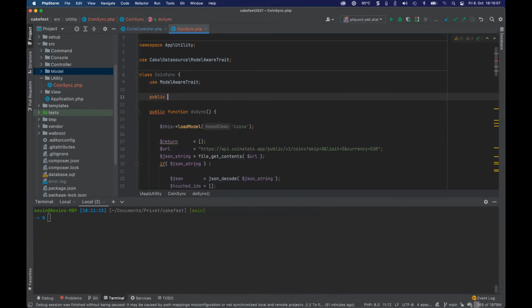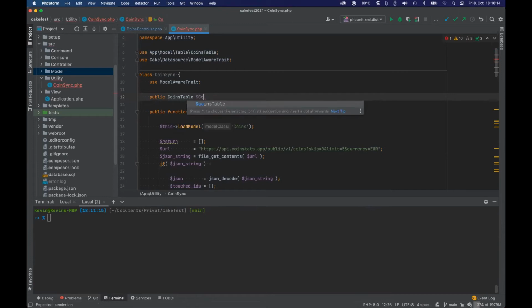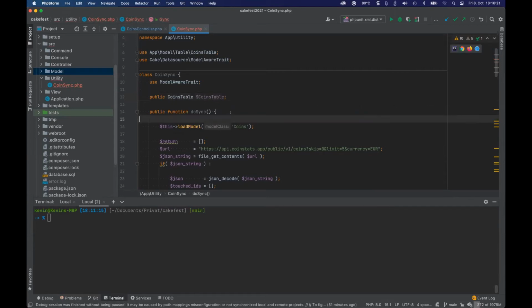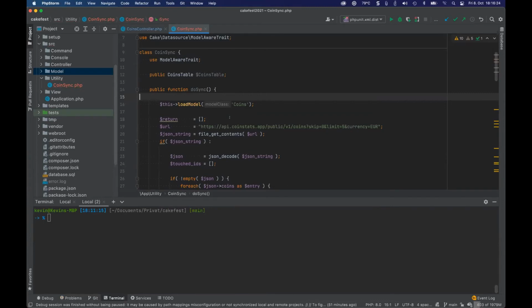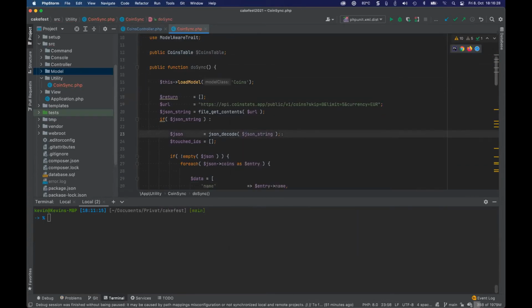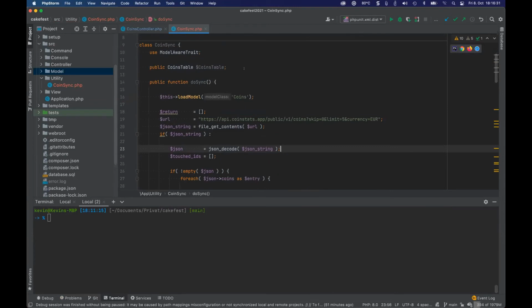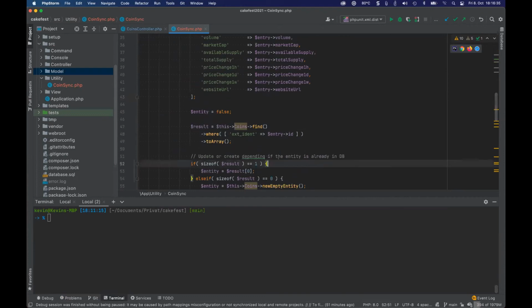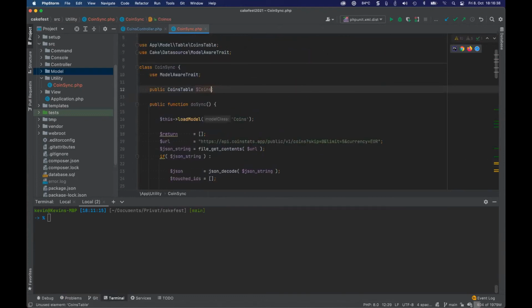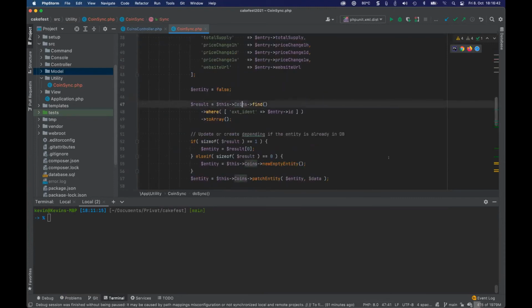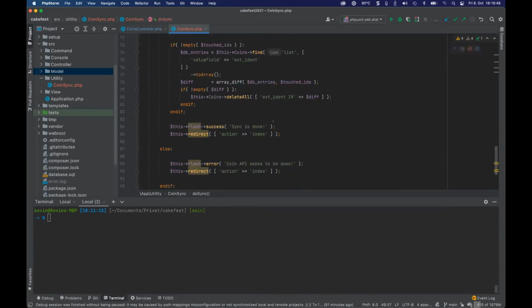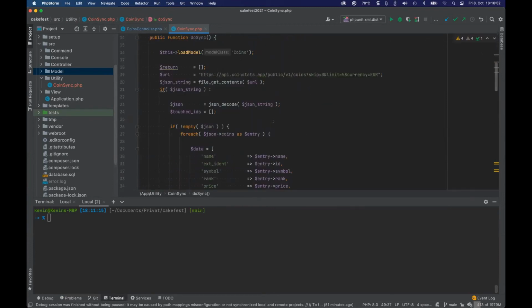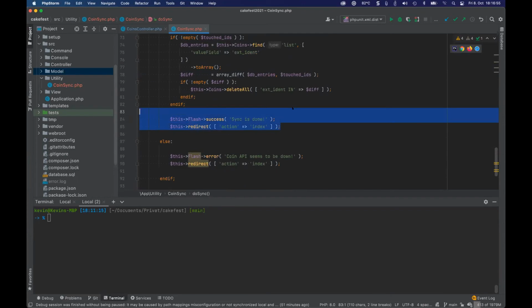And I just personally like to have that coins table property in the class, so the autocomplete and the reference to all the functions and to all the available logic which is in the coins table can be seen here. So, sorry, it needs to be coins, not coins table. And now, as you can see, this coins doesn't throw any errors, and we now basically have a working utility class, but we have some problems here.